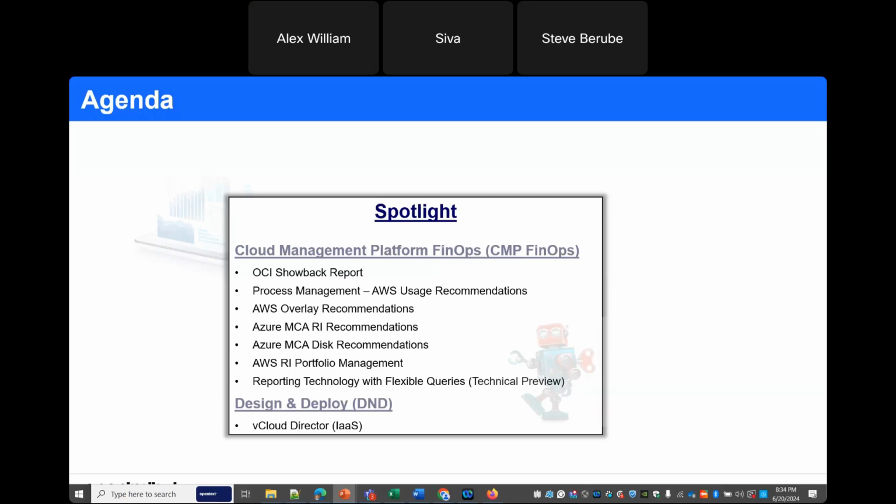I'm going to cover that as part of the demo, and then for the rest, we want to make sure that we fill the gaps, especially supporting the MCA reserved instance recommendations, the Azure MCA disk recommendations, and the AWS reserved instance portfolio management. And of course, I'm going to show you a sneak peek demo of the UIs.